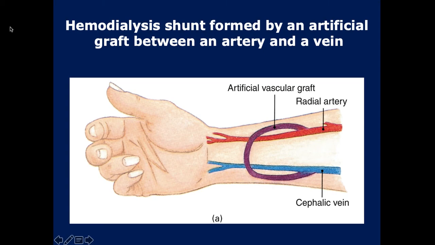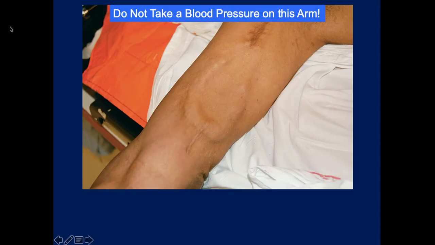They can also strip a vein from the inside of the patient's thigh, and they can use that vein to graft and do the same thing. And it's up to the doctors how they do this. But once this is in place, they have to wait till it matures, and it takes weeks to do this. What it looks like when it's mature is that horseshoe-shaped thing. And that's where the needles go when they go to dialysis to be dialyzed.